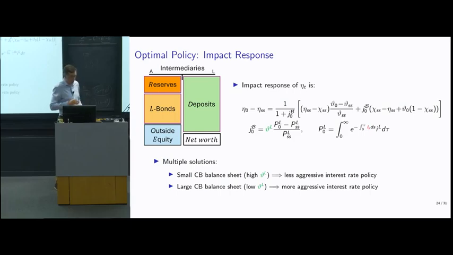The nominal rate on the long-term bond I keep fixed. That's a perpetual bond. You fix that interest rate once and forever. In principle, if you were sufficiently flexible in adjusting that one, you could have achieved the same. But in this case, I'm thinking about the central bank doing basically everything, because the interest on the long-term bond, I think of it as being the job of the fiscal authority. But in this case, it's enough. The monetary authority can do this on its own with the two interest rates that it has.